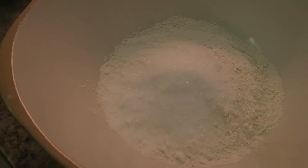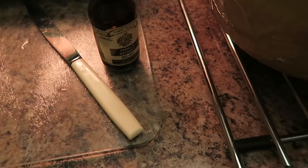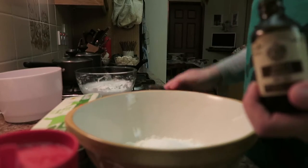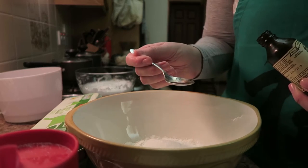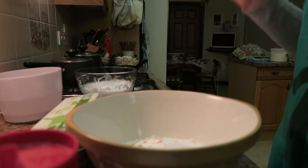Right, small amount of sugar, salt as well. Not a big salt fan, I don't like putting it in things, but I'll put a small amount in. That's meant to be a quarter of a teaspoon. And, oh yeah, I was going to try and put in some vanilla. This could be a bad idea, but it doesn't sound like a bad idea to me. I love vanilla. So this isn't in the recipe, but it does say vanilla sugar, so I'm putting in some vanilla extract. I'm not sure how much, so I'm going to put just a small teaspoon in there, like so.